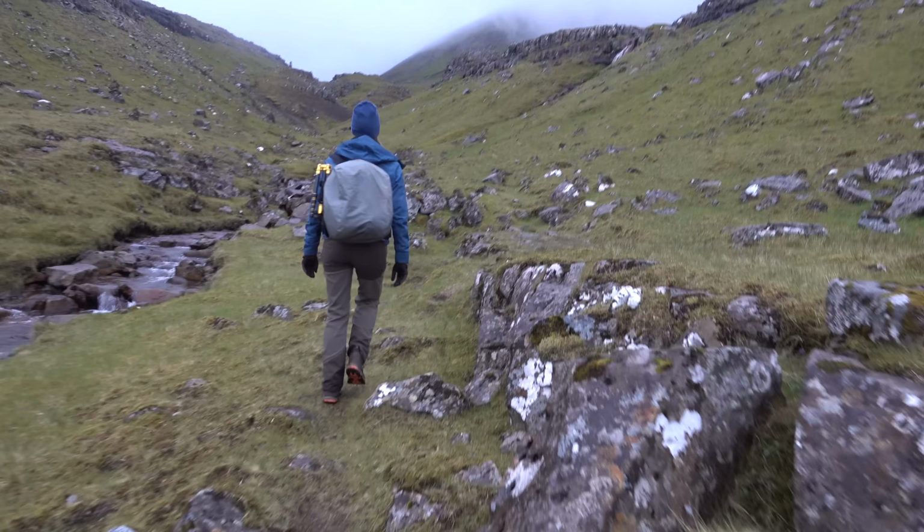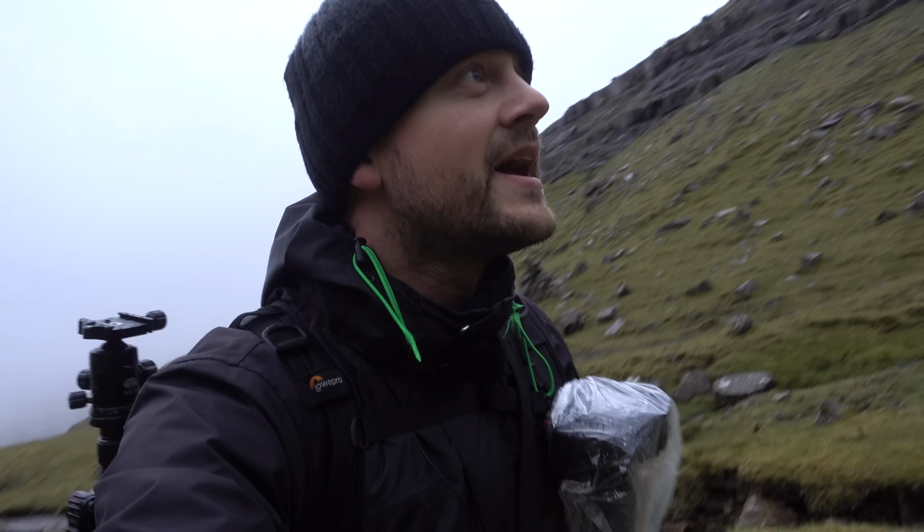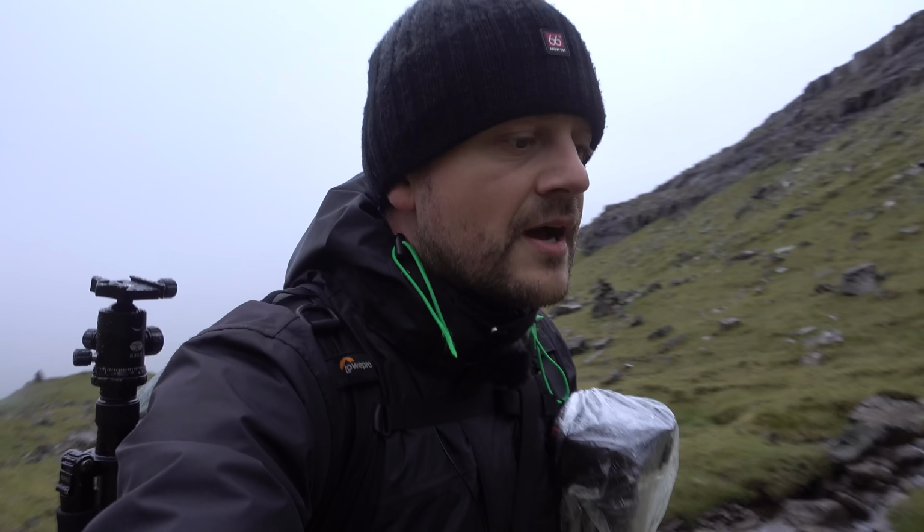So the first climb is behind us. It's about 300 meters and we have to ascend to around 600 meters. So we are still having quite a long walk. By now, including pauses and photography, it has taken us just about 2 hours. So hopefully we will be there in due time for the sunset. But if not, well, we have all night because the sun is setting, but it's only like 4 degrees beneath the horizon, so we should have some kind of brightness all night long.